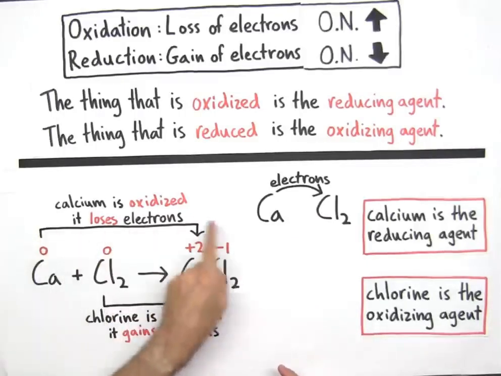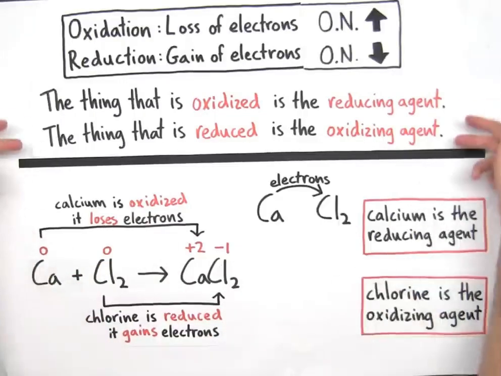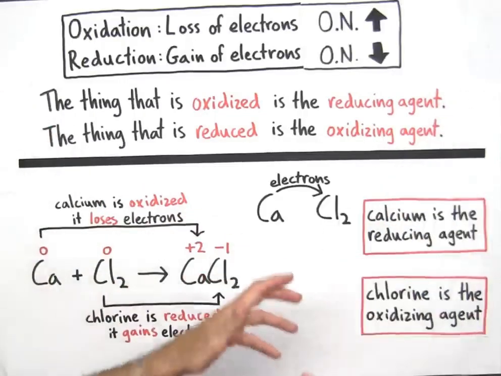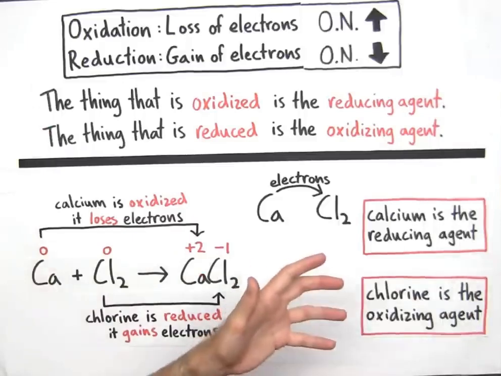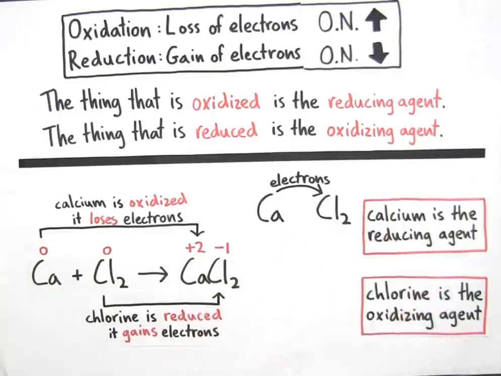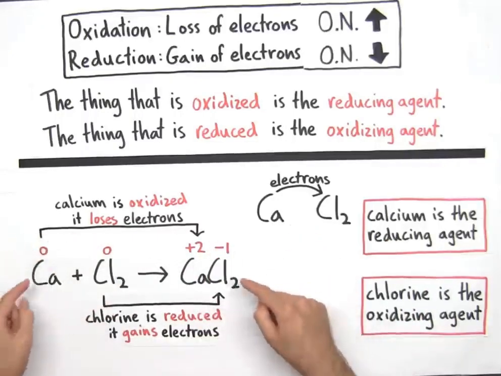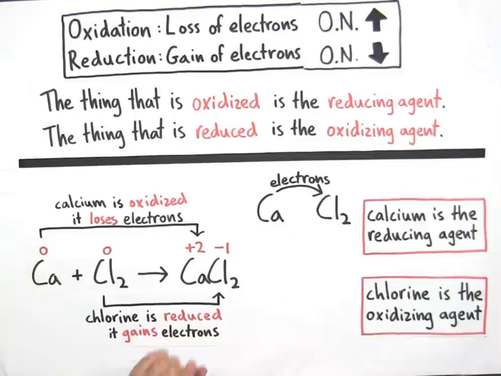So that's how we figure out what the reducing agents and the oxidizing agents are in an equation like this. We start with the oxidation numbers, we figure out what's getting oxidized and what's getting reduced, and then we can apply these rules, or we can just think about it: what is helping the other get oxidized or get reduced? Now I want to do one more equation that's a little bit more challenging than this. Even if this one makes total sense, you might want to stick around and watch one more. It could help you out.